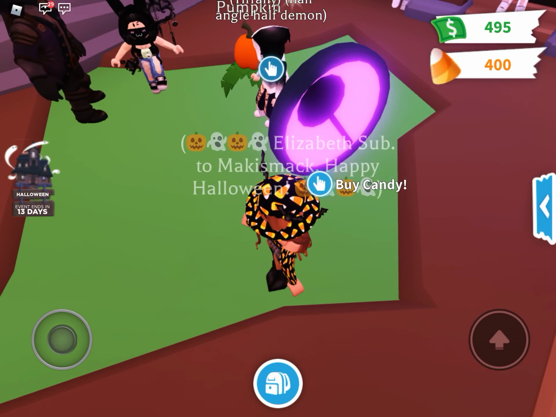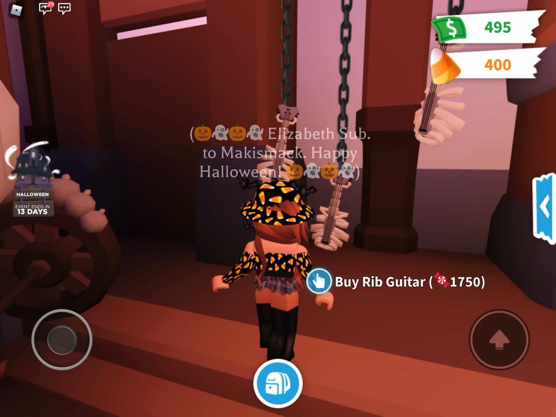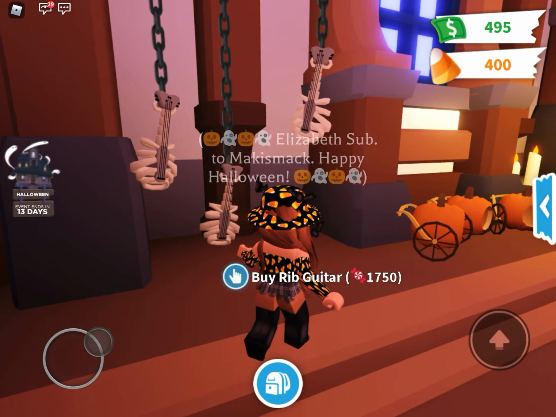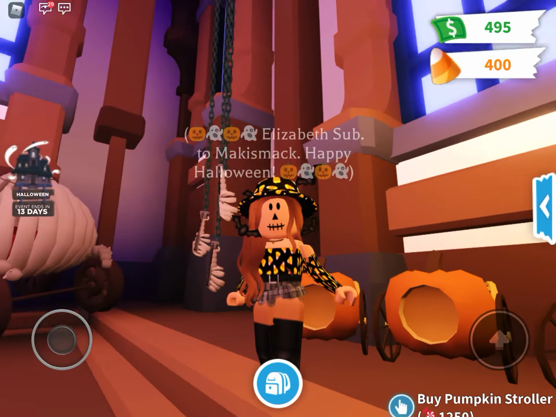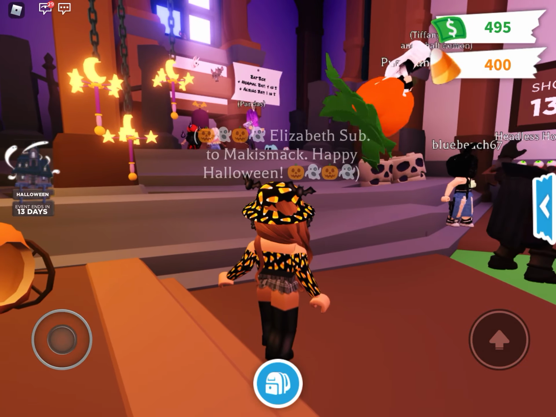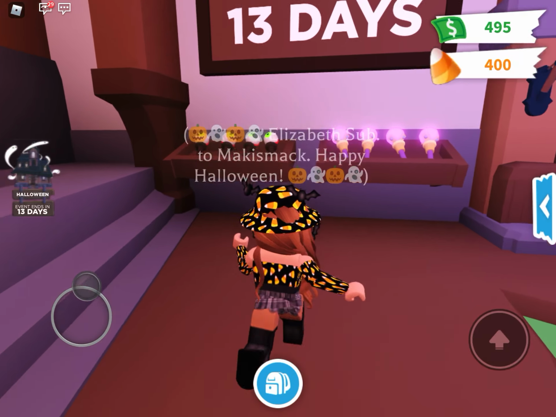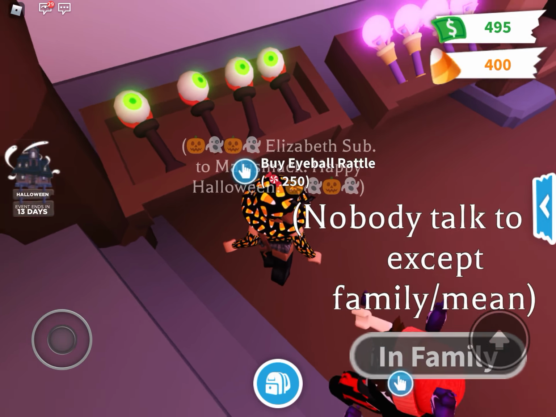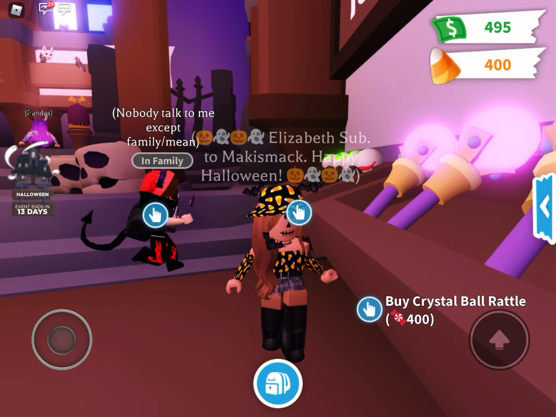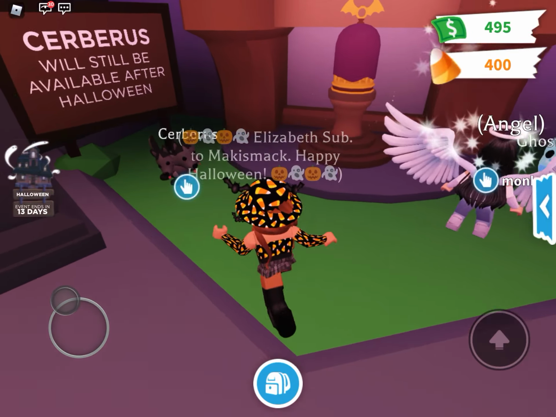And we have, like, buy candy. Excuse me. Then we have buy rib guitar. This is so cute. Buy pumpkin stroller. You guys, I just carved a pumpkin a few days ago. The shop closes in 13 days. We have an eyeball rattle. That's so cool, though. Then we have a crystal ball rattle. And we have a Seabrus.